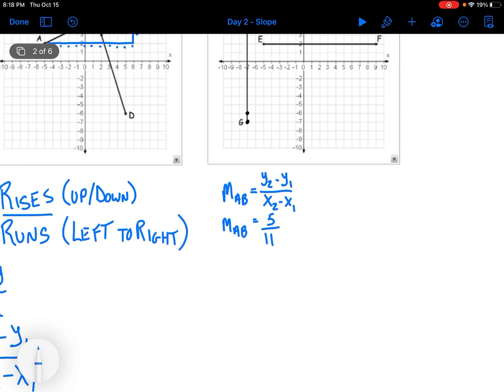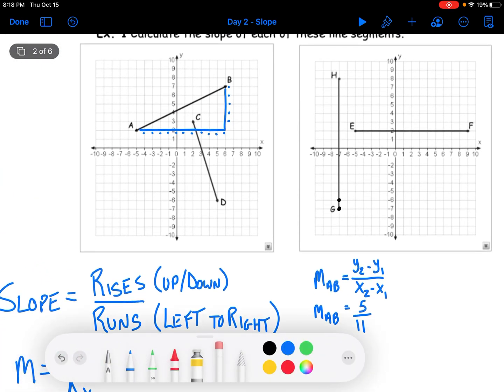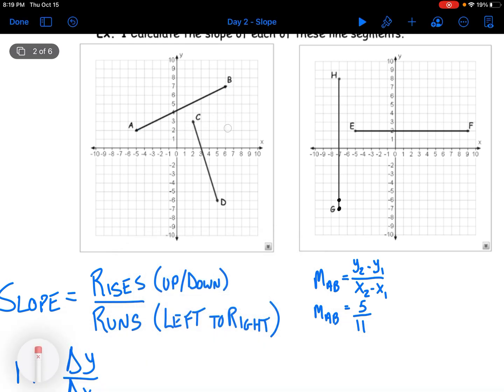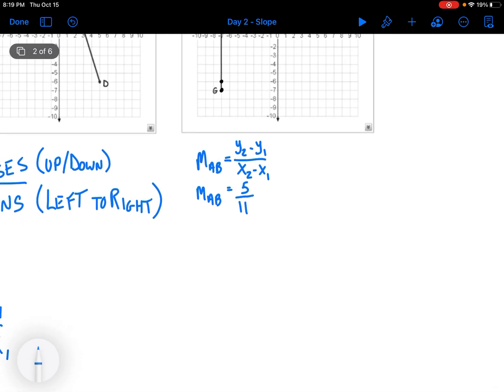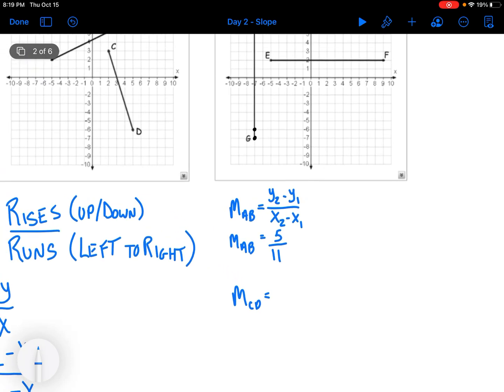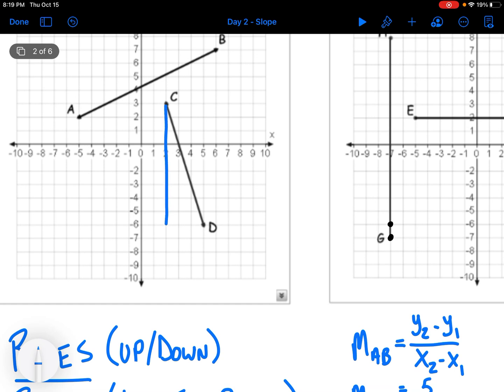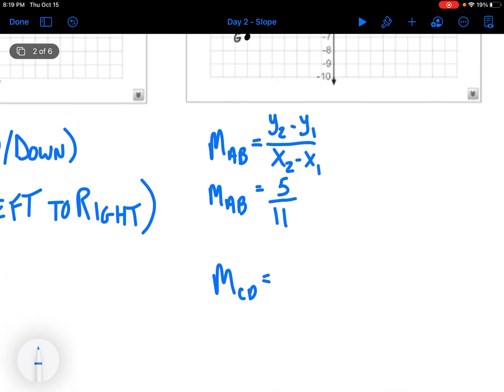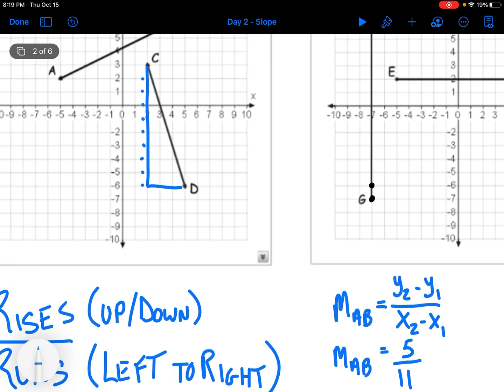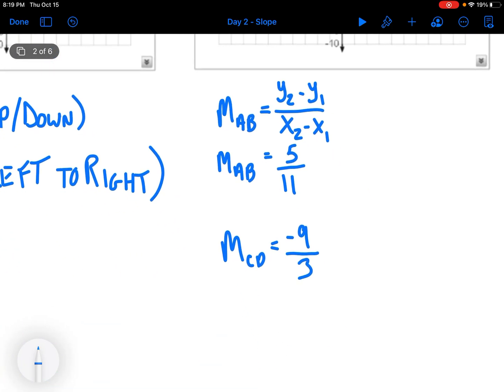Slopes as fractions are actually easier than decimals because you can see the rise and you can see the run. Now, if we look at the second line, I'm just going to erase the dots here. So now we've got CD, and we're looking at the slope of CD. This one, we're going down and then over. We're going down 1, 2, 3, 4, 5, 6, 7, 8, 9. If 5 was positive when we went up, then down is going to be negative, just like the coordinate plane. If we go below the x-axis, it's negative. Because when we go to the right here, we're going down. And then we're going over 1, 2, 3. And 9 over 3 is negative 3.